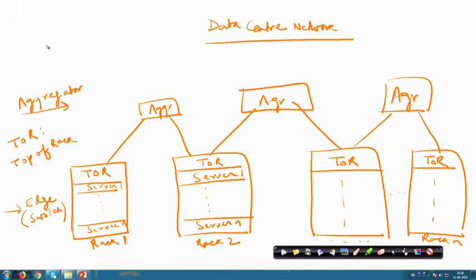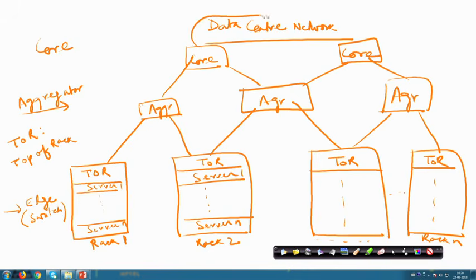Then you have the core layer, where you have core level switches. This is core 1, core 2 and so on. These are all core level switches which again aggregate at a higher level. These core level switches are even more powerful switches, and then these core switches connect to the internet.